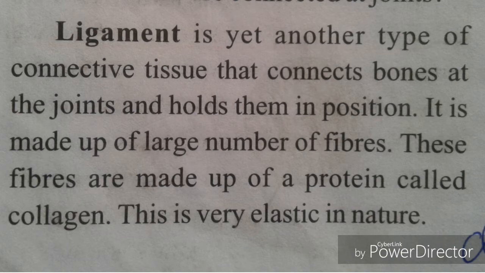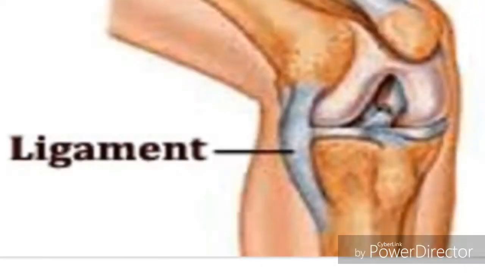Students, when we look at the structure of the human eye, suspensory ligaments are there which maintain the shape of the lens according to the distance of the object. So, this ligament is made up of collagen fibers, which is chemically a protein. Here you can see the structure of ligament, how it looks.